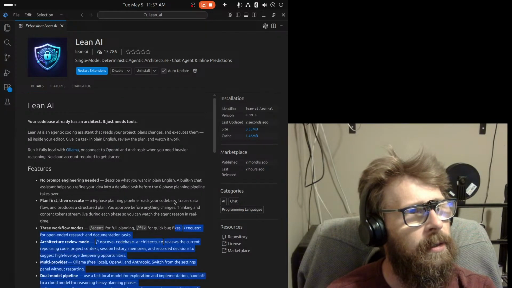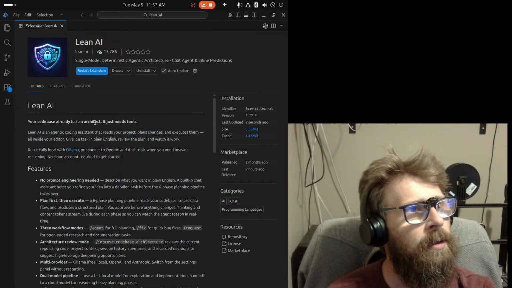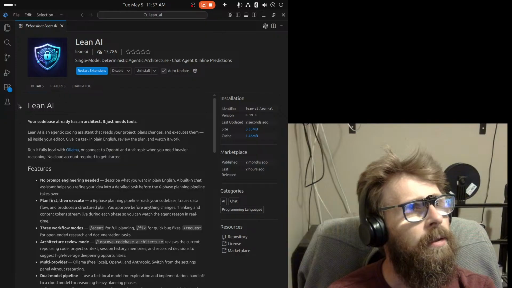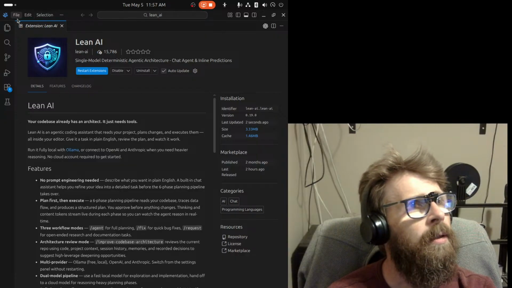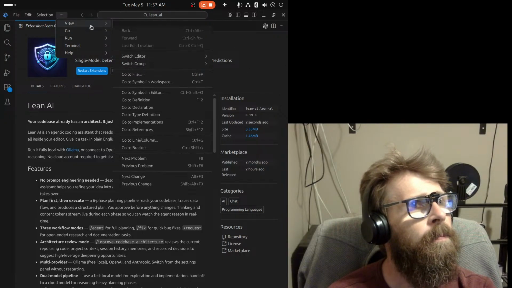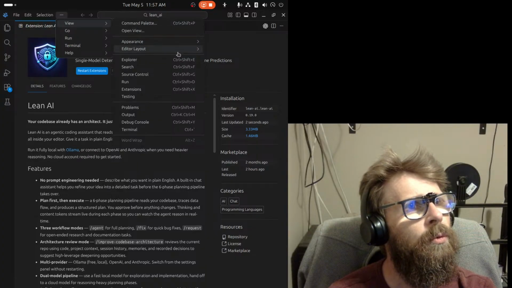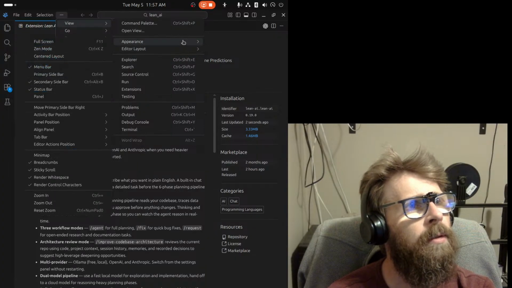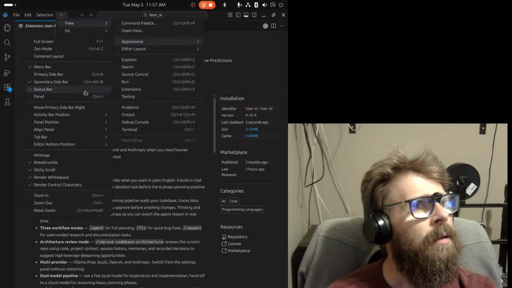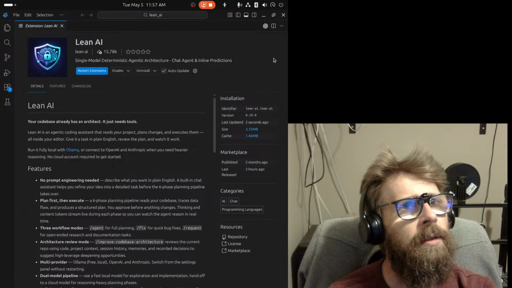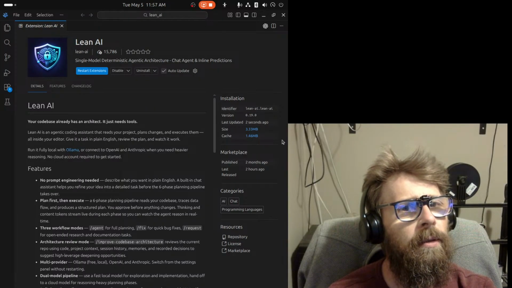Once the extension is installed, then you can work with it through the sidebar, view appearance, secondary sidebar. Oh, it's there. I've just, because of my dual monitors.